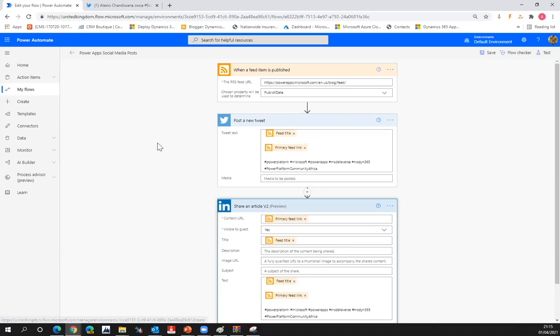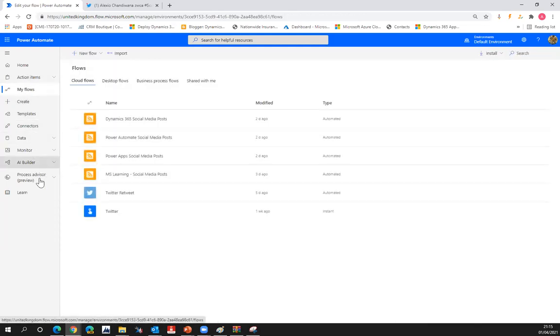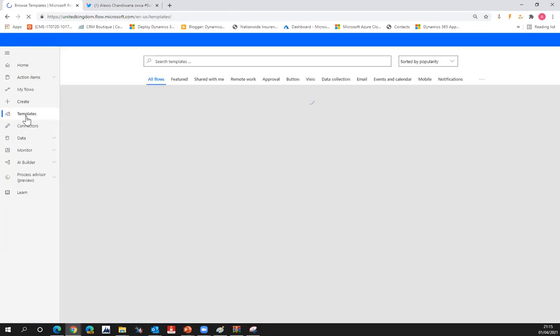So you can start automating some of the things you do in your day-to-day job, or even in life in itself. You can set reminders so it pops up something on your phone. So again, you just basically come in here. If you're not so sure of where to get started with something like this, the key thing you can do is go in here and look at templates. There are some of them already made for you.